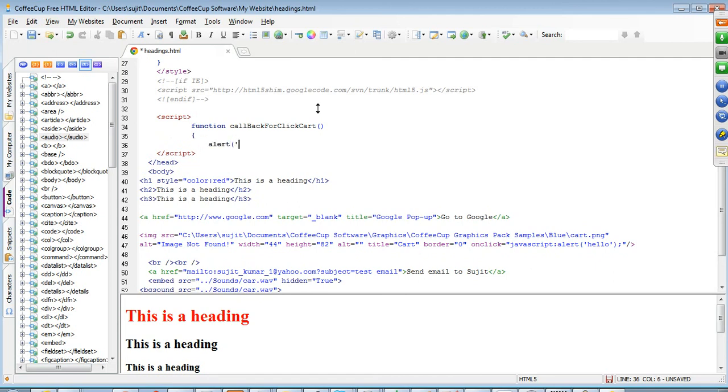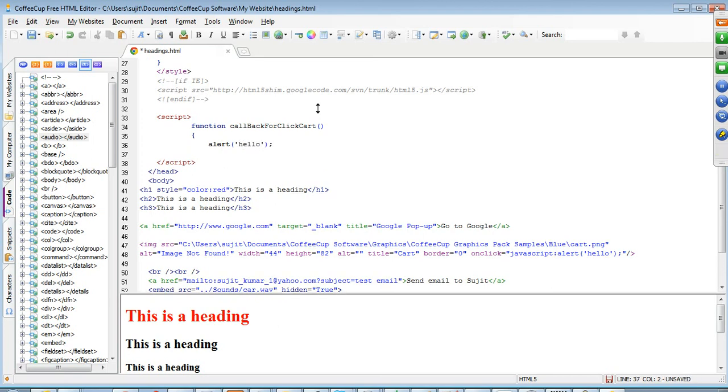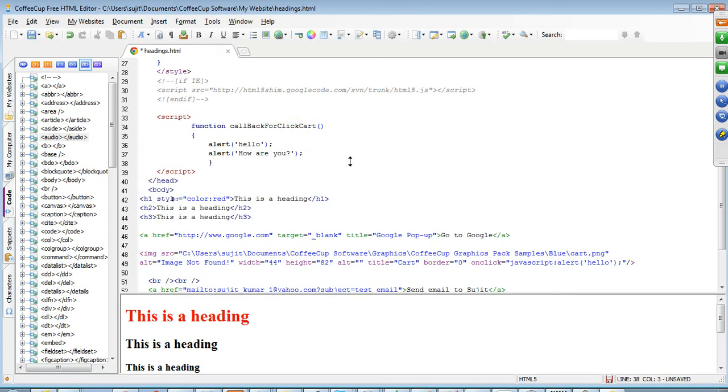If I have multiple or complex statements, then I can just call this function from here. I don't know whether you have to give this or not.